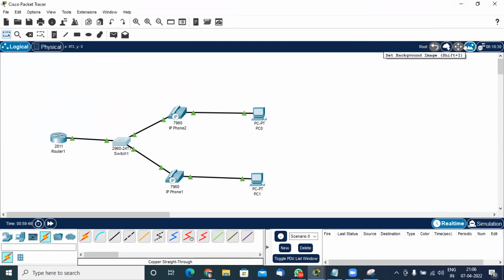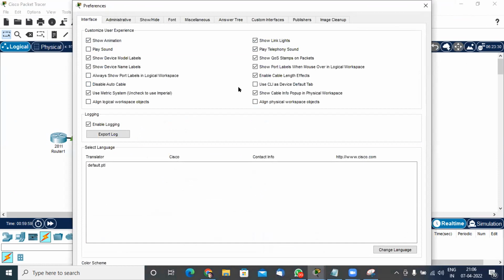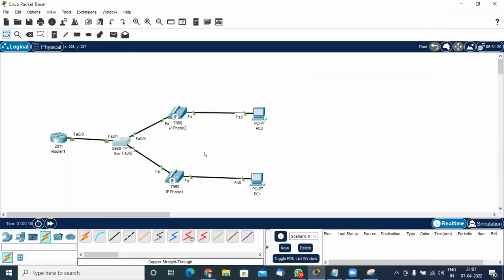You go to Options, Preferences, and here you use labels. Down a little bit, fifth option. Check this, top. Yes, thanks.